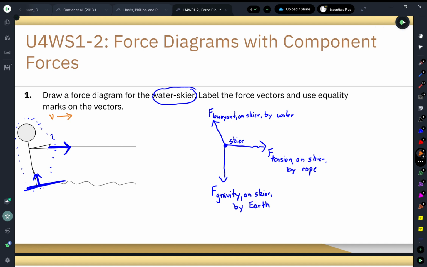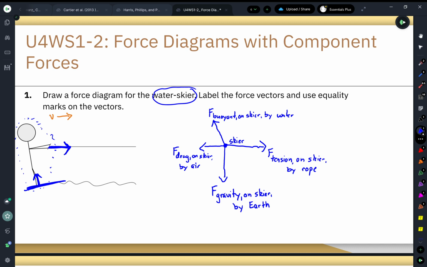If they're moving really fast, they might feel the air hitting them and notice a push backwards from the air itself. So we can say that the air could be exerting a force on the water skier to the left. It's trying to resist their passage through the air as more and more air particles hit them. This type of resistive force in the air is called drag. It is the force of drag on the skier by the air. Other than that, we don't have anything else crossing that system boundary that could be exerting a force on this water skier.